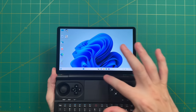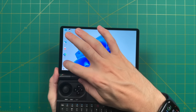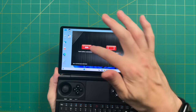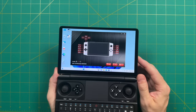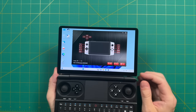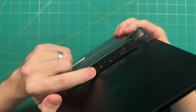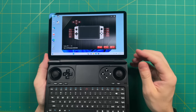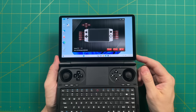The software suite is very similar to other GPD devices I've reviewed. Two apps come pre-loaded: the first is WinControls, which lets you customize keyboard/mouse mode by mapping keyboard keys to the controller buttons — very handy for older PC games without full controller support. That's a nice but niche functionality.